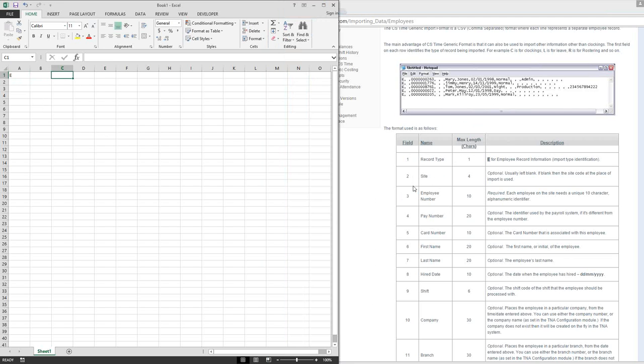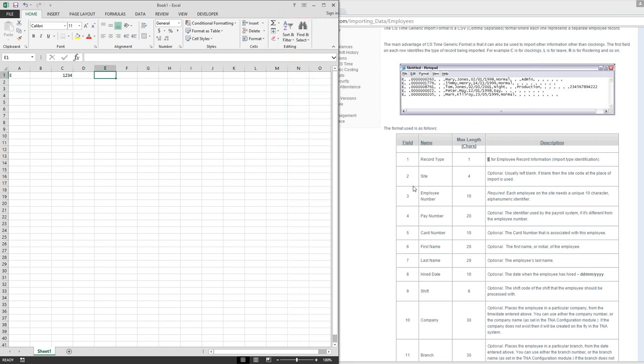Your third one will be your employee number, so that would be whatever, 1, 2, 3, 4. Next one would be your pay number. So if there is a pay number for VIP or Pastel or MYOB, whatever pay package you've got, and it is different to your employee number, you can specify that pay number. Now generally you can quickly see if you do use pay numbers by simply changing on another employee if you already have employees in CS Time. Okay, so I'm going to just leave that blank.